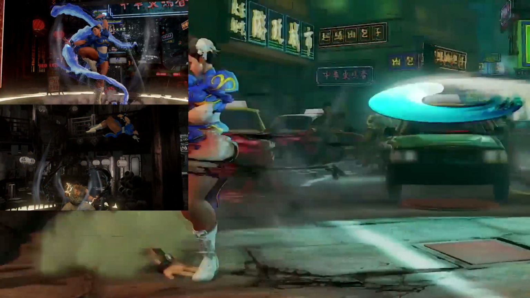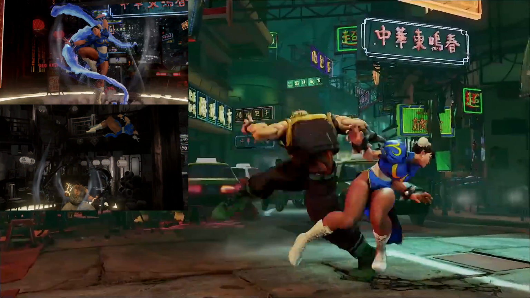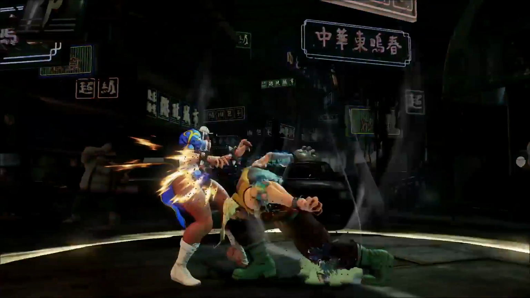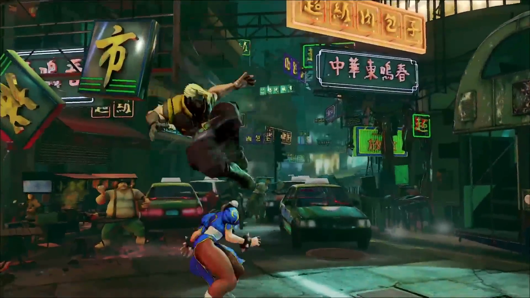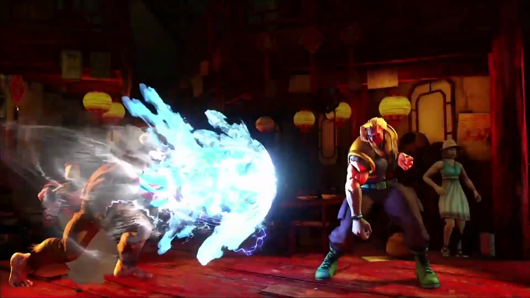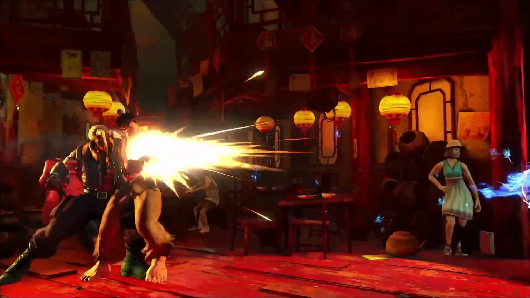The second thing is that when he activates, the entire screen freezes, including the opponent, so everything is stuck, just like the activation of V-trigger. Another thing is we see Nash cancel his attack right into it, just like V-trigger, and this actually proves now that you can cancel V-trigger from a normal attack, because before we only saw it being cancelled from special attacks.